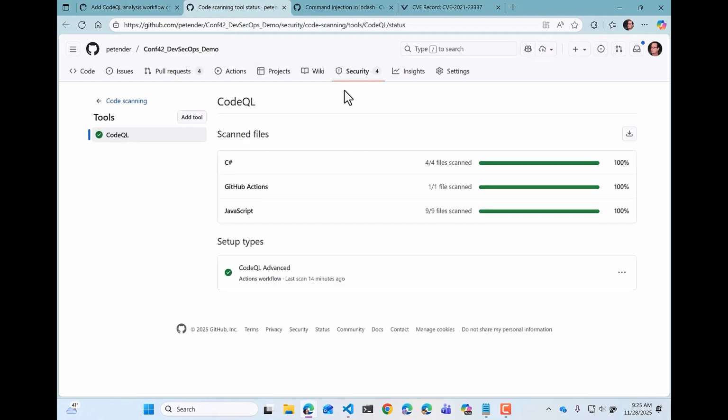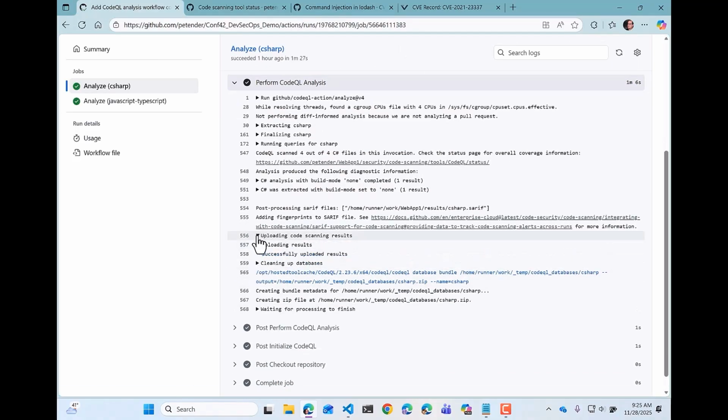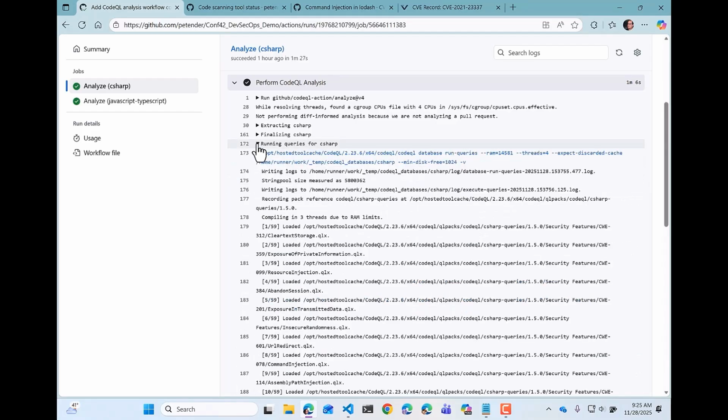And that brings us back into the security tab, code scanning. And then here you can see for the different languages, what got detected. I would say it's a clean or a green view, which means there are no security issues detected. But I was assuming that is pretty straightforward. So you can look into the scanning results. You can open up the more detailed view for any of these, running the queries.